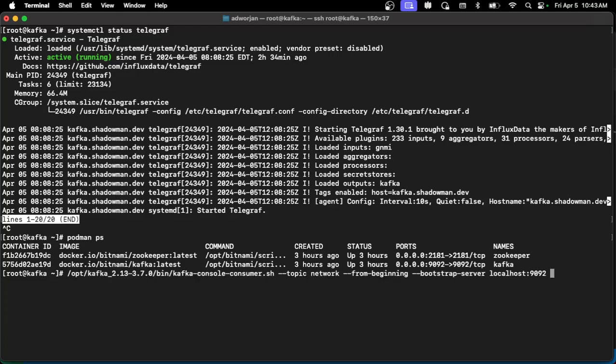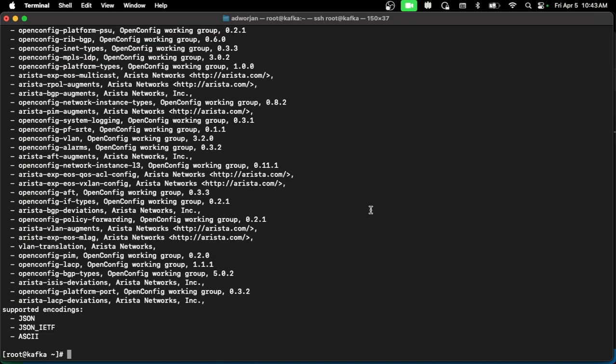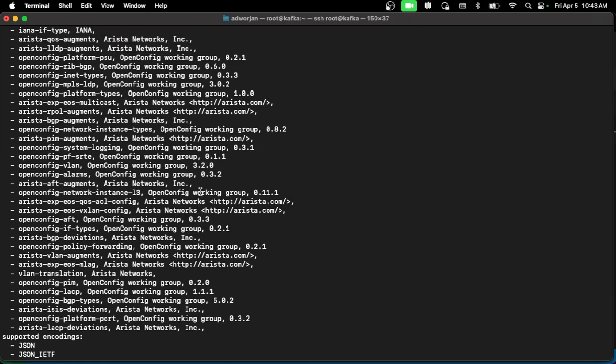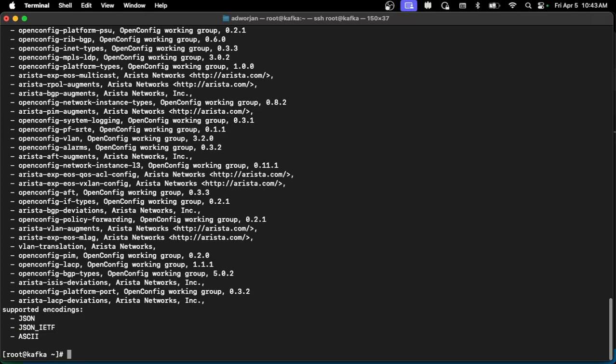You can, if you want, install gNMIc, which is basically the client for gNMI. So it can give you a little bit of extra capability so you can see what capabilities are actually available on your networking device. This is a very, very large list, as you can see. You do not need to install this client on your server. This is just to help you as you get started to see what sort of paths might be available to you. So this is kind of that full list.